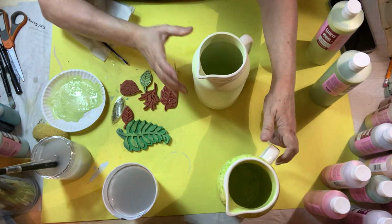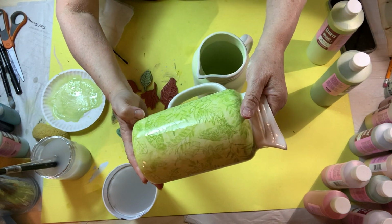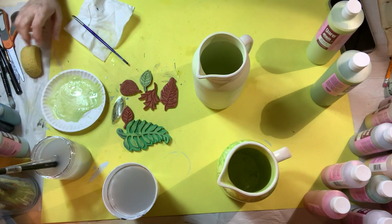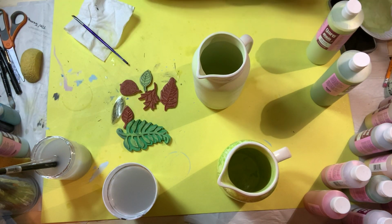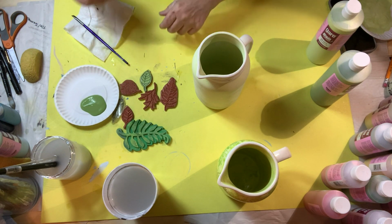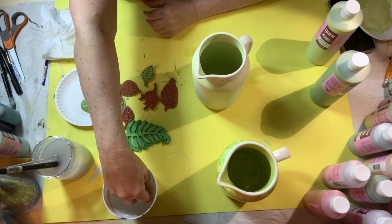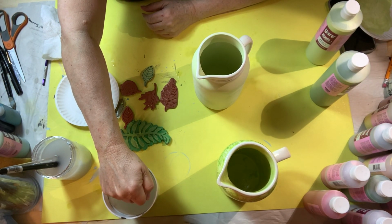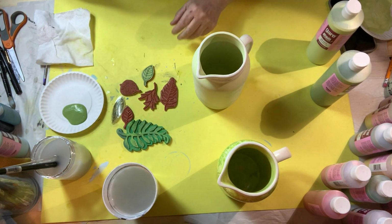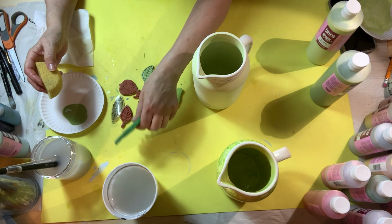Now, with this particular piece, as you can see, I've got a lot of different stamps. So I just picked out of a bag as many stamps as I could. Now I'm going to use my green, my Kermit color. My brush is damp, but it's wrung out good. Now this is how I'm going to do my stamps. I'm going to take one particular stamp. Actually, I'm going to take this bigger one.